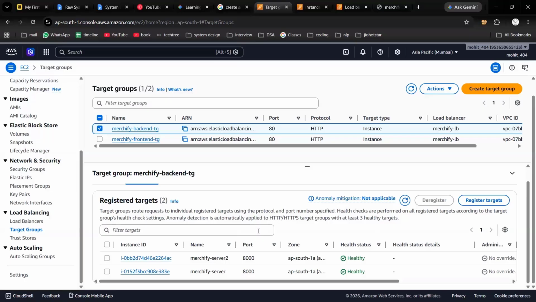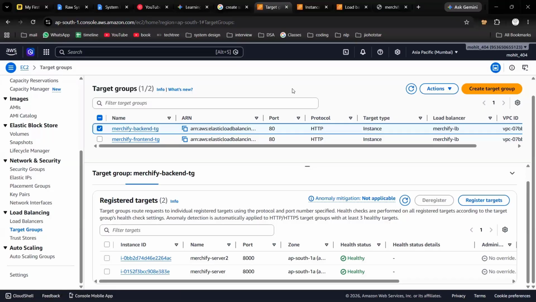And it is helpful in cases when we want to take downtime. Let's say I want to restart my server one. I'll first restart server one, and when server one is up, I can restart server two. In that case, I'll have zero downtime and my restart is also done.